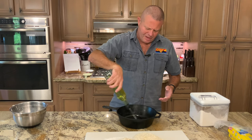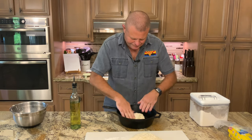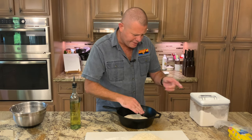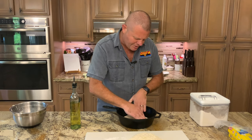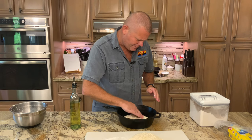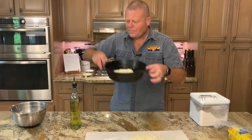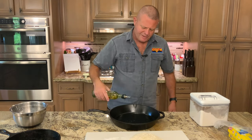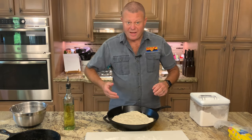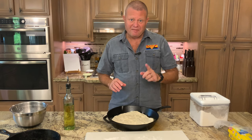I'm going to put a generous amount of olive oil in the bottom of each pan, get the dough in, and spread it out towards the edges. The dough is still stressed from being dumped out, so it's not going to comply and stay at the edges. Let's get this covered with some plastic wrap and let it set and relax for about an hour. That was just about the right amount of dough for that pan. Now we'll cover both pans and let them rest for at least an hour — I'm about an hour and a half away from cooking these.